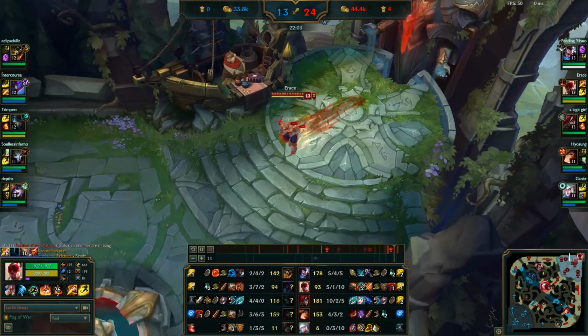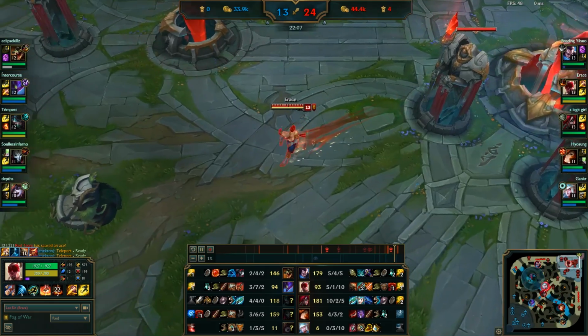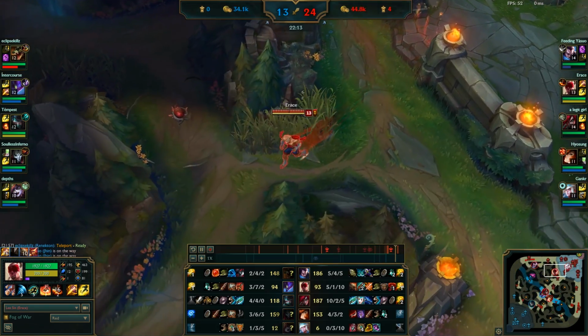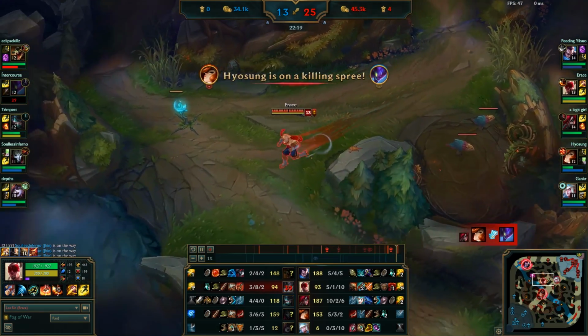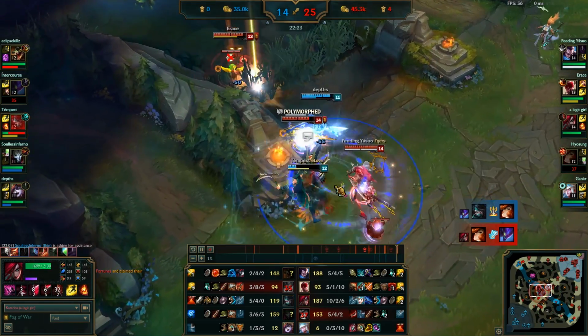They try to counter Baron off my recall, which is actually not a bad idea, but they're not in position. Yeah, they're getting pretty desperate right now. So I think I just run straight to Baron. Team's just like clown fiesta mid. I don't even know what's going on right now.